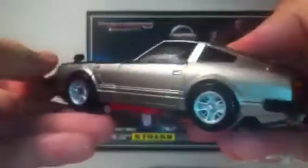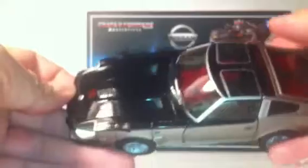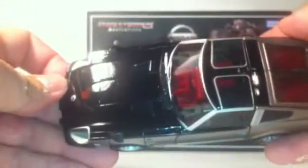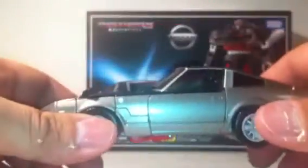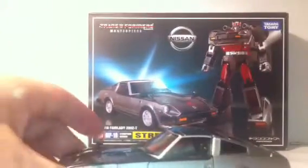So, very nice looking car. Just all around really, really nice looking. I think this one's way underrated. I really, really do. I think this guy's really underrated, and I think people should get them all. Get all of them. Why not? You know, welcome to the car show, brothers. Welcome to the car show. That's all I can say.